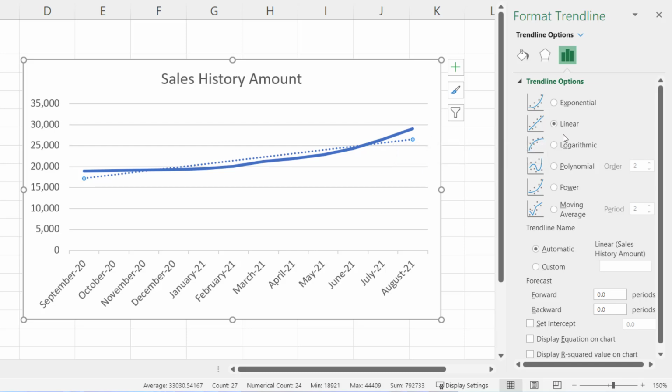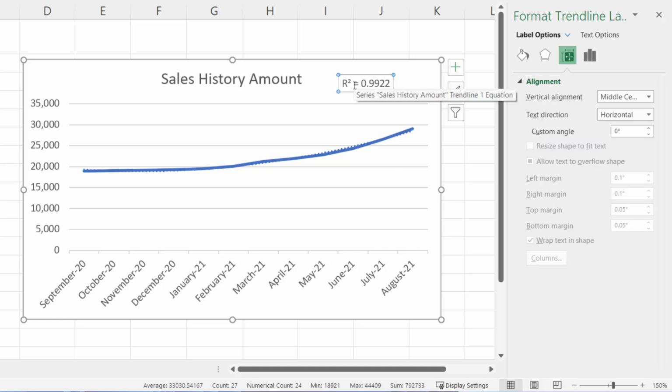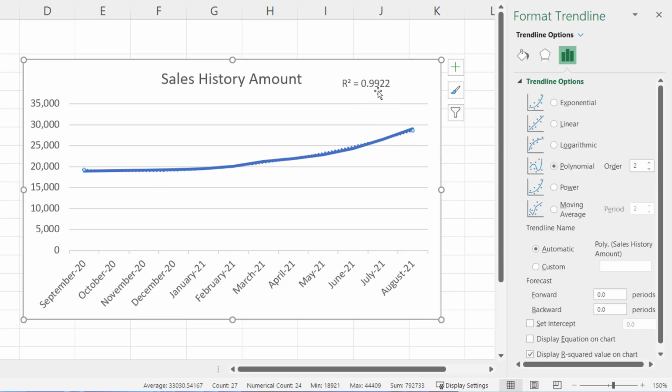Now you can choose other types of options here, like polynomial, and that polynomial line is going to represent that data fairly closely. How close? Well, you can determine that by checking this box down here to display the R-squared value. This R-squared value represents a number between 0 and 1, and the closer it is to 1 tells you the more accuracy the trend line has to your data. Since this polynomial one matches really close, we get a very high R-squared value. But if we were to pick linear, you can see that it drops down to 0.84.